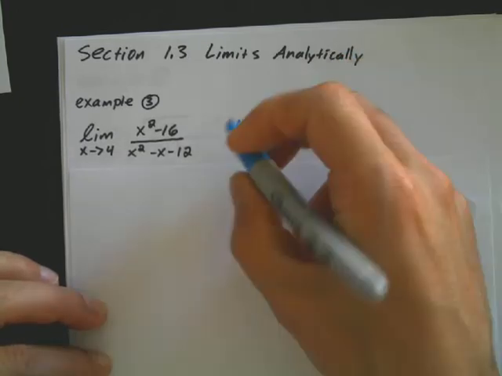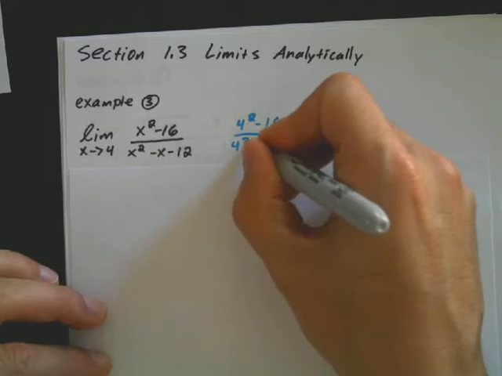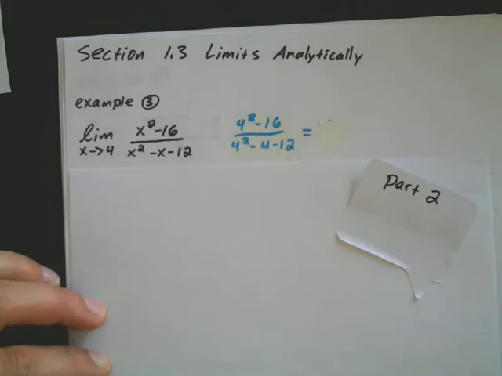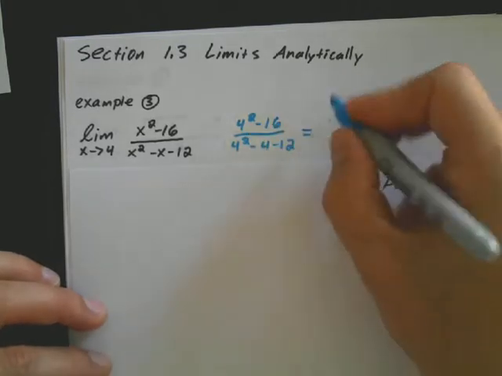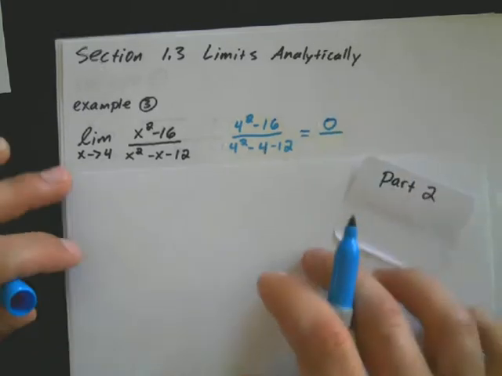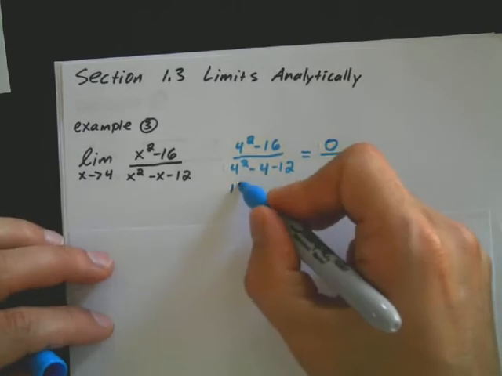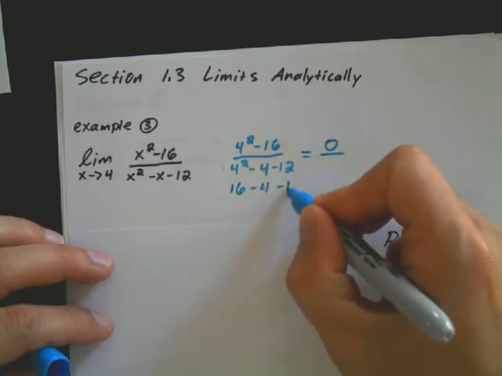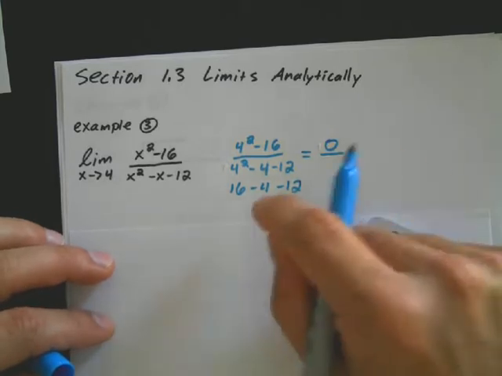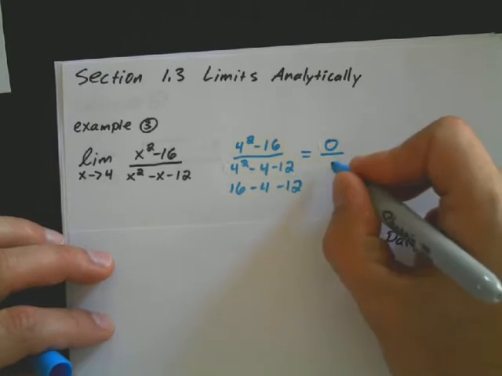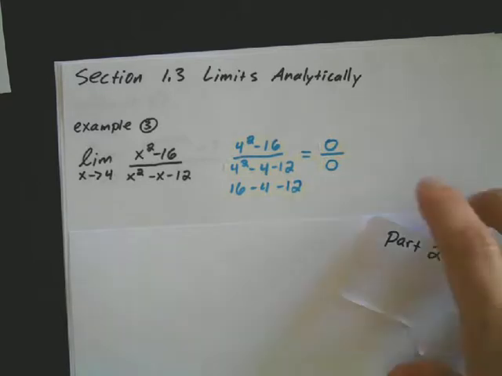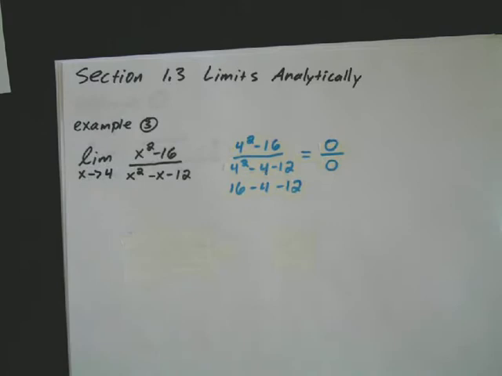In the denominator, when I plug it in, it's going to be 4 squared minus 4 minus 12. And this is going to get me 16 minus 16, which is 0. On the bottom, it's going to be 16 minus 4 minus 12. Well, this negative 4 and this negative 12 also turn out to be 16, but they're both negative, and cancel out with that one, so it's also equal to 0. So this expression turns out to be 0 over 0, which hopefully some of you recognize from pre-calc.